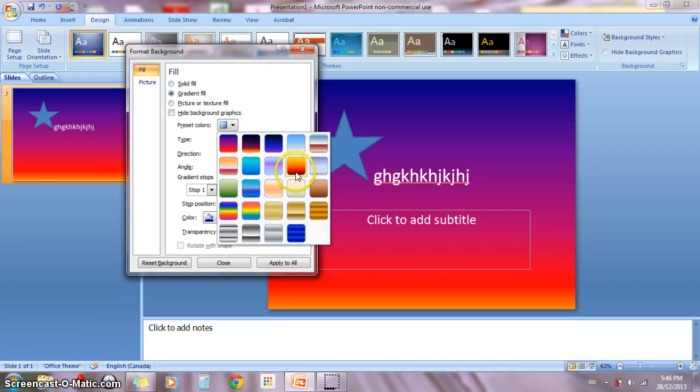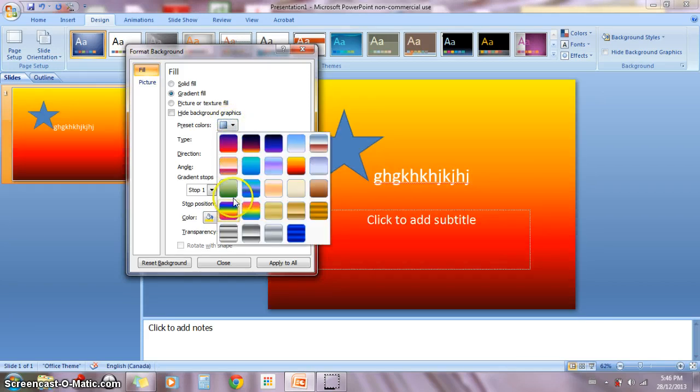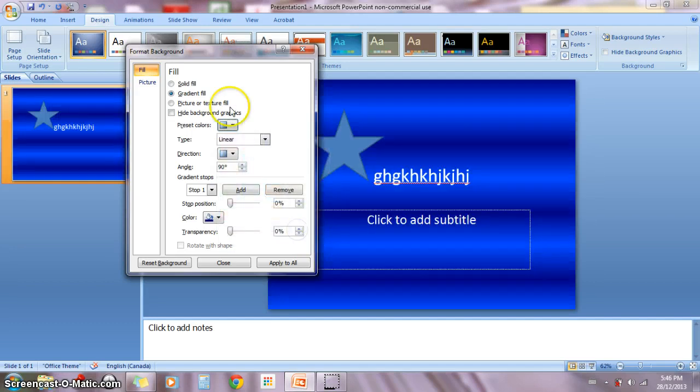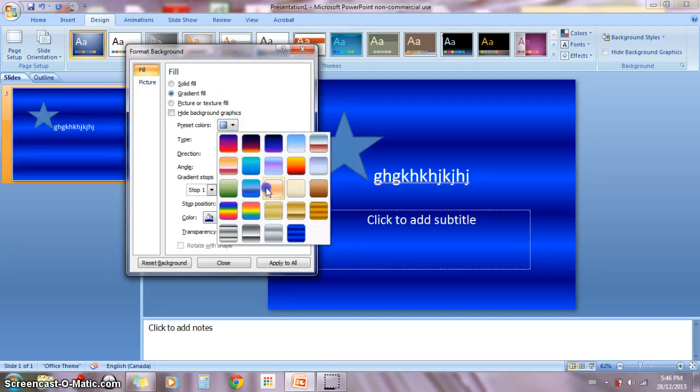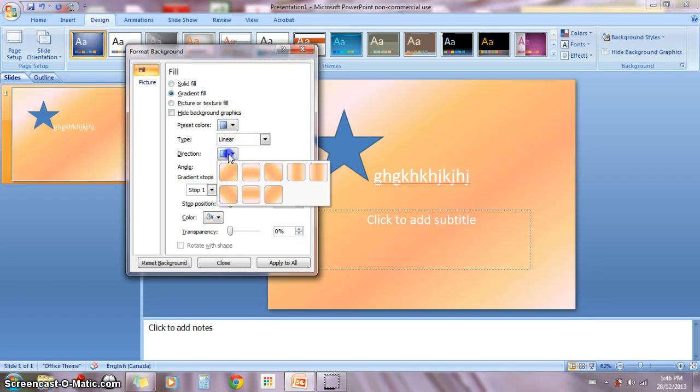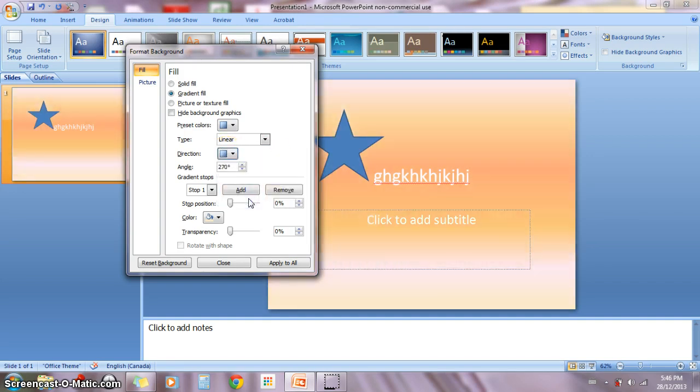There's different features that you could play around with, like so. You could pick whichever one you like. There's also the direction of the gradient. You could have it going this way, going across your page. You could have it going up and down. So you could play around with what's there.